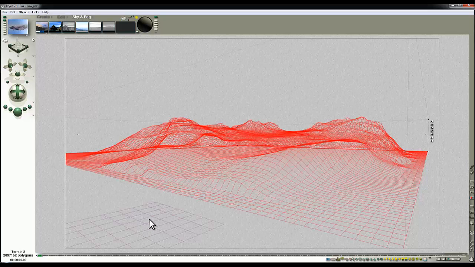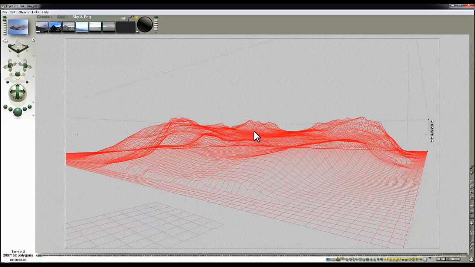I've got an infinite water plane that just slightly overlaps this ground level here, and I'm also being pestered by Windows again. I wish I knew how to turn this option off, because it keeps changing my display settings when I don't want it to, and there is no performance problem. Only Windows seems to think there is. So if anybody knows the answer to that, I would really like to know how to stop Windows doing that.